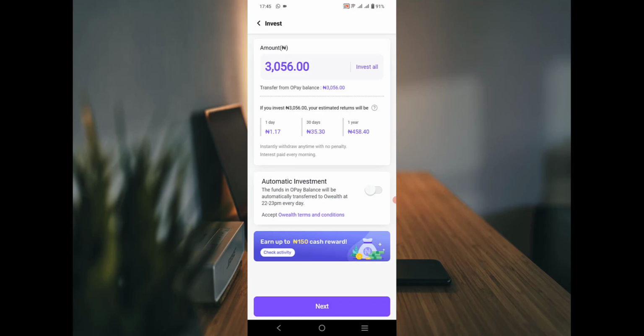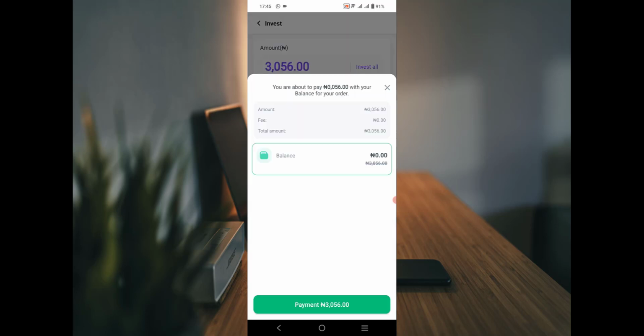So why would they now say 3,000 naira gets 1 naira per day? It doesn't make any sense. But what I want to do is invest the money and see what happens in the next 24 hours. So I'll continue with the next option here.